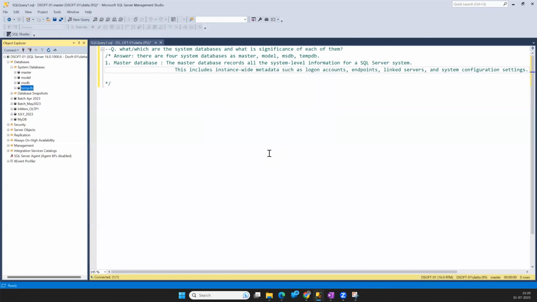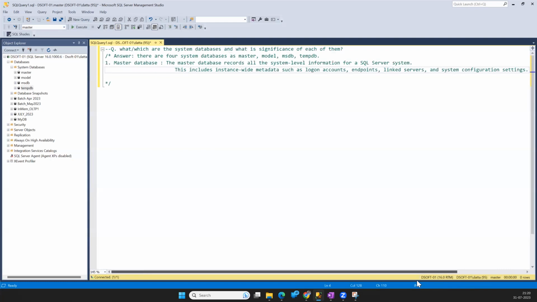On one machine I can install multiple instances of SQL Server. So it is recording instance-wide metadata such as logon accounts, endpoints, linked servers, system configuration, and everything listed over there in the master database. So the master database is nothing but a database which has master data at server level.